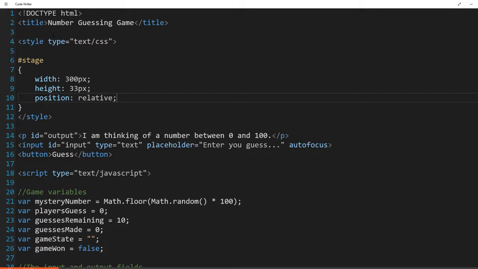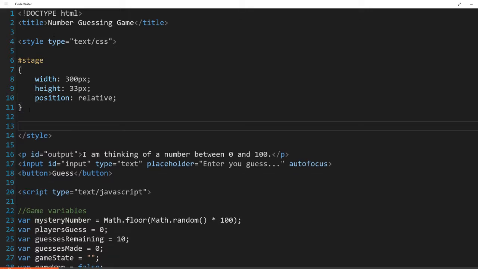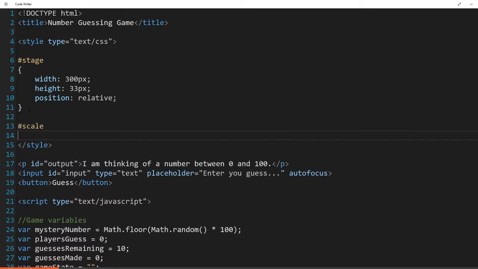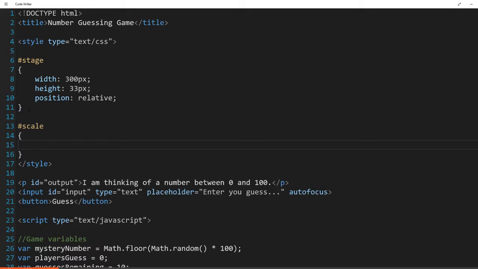Okay, so now our stage is set up, but we also want to style our scale and our arrow. I will show you what these graphics look like in just a minute, so you can get an idea of exactly what it is we're doing.